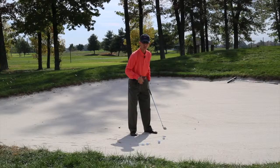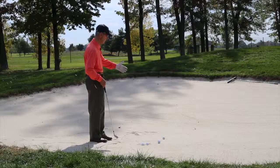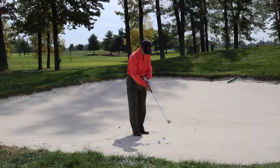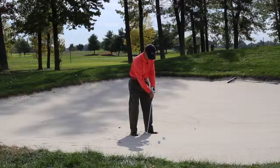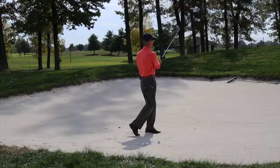We're going to set our feet into the sand so that our lower body is quieter, and when you settle into the sand, that's why you hold the club shorter. You'll use the same routine by walking in from behind the golf ball. This particular lie is downhill, meaning my right shoulder is going to be higher. I'm going to position the golf ball further back in my stance. The purpose of fairway bunkers is not to make a hard swing as you would in the fairway — you use a longer club, keep the bottom quiet, and hit the ball first.